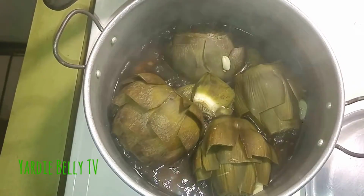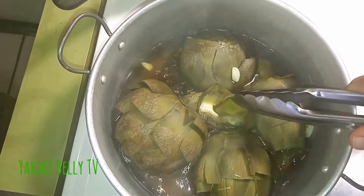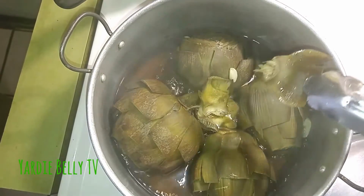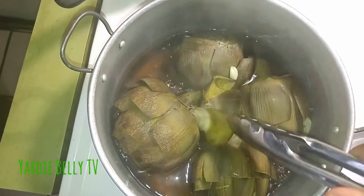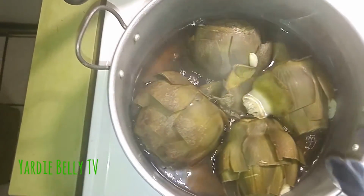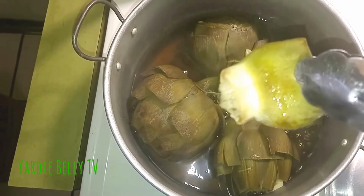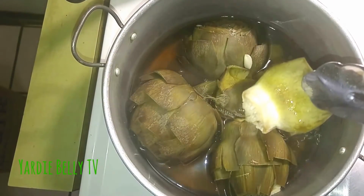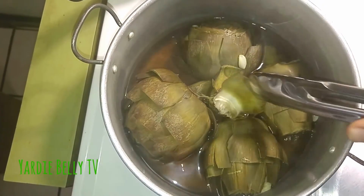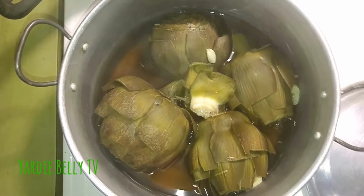It's been about 45 minutes or thereabouts, and I've just turned the stove off. How you know that your artichoke is cooked is that once the leaves can be pulled as easily as they are now, you know that your artichoke is fully cooked. So we're just going to leave this to cool so we can handle it, and then we finish up. If you notice the inside of the leaf, you see that white section there, that's what you're going to eat. You use your teeth and scrape that white section off, and then you get down into it. I'll show you as we progress how this works out.